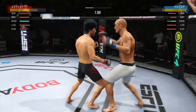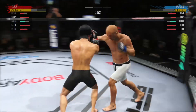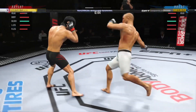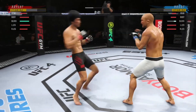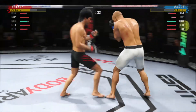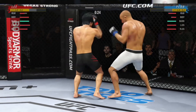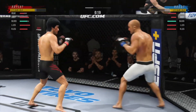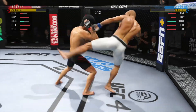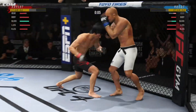A big punch lands over the top — how is he going to follow this one? Another strike to the body — not a lot of real estate there, but he found it. Timing his shots nicely, doing a great job of mixing everything up and using a lot of diverse strikes. Able to land a combination there. Tries to establish that jab. Lands a big elbow there. He's giving it so many different things — huge strike lands there. Somehow his opponent is still standing.